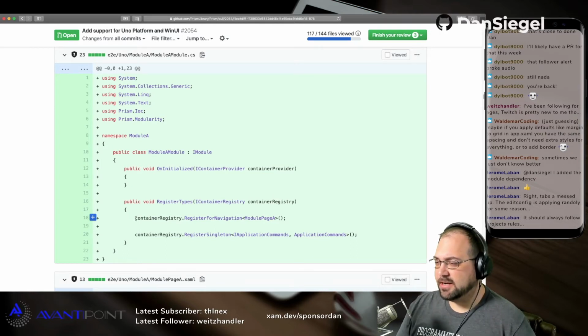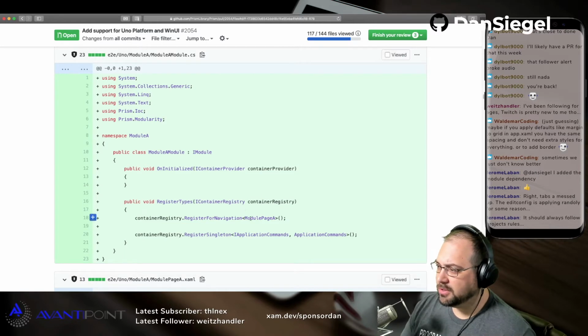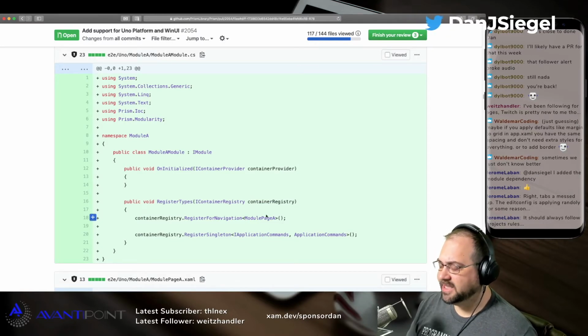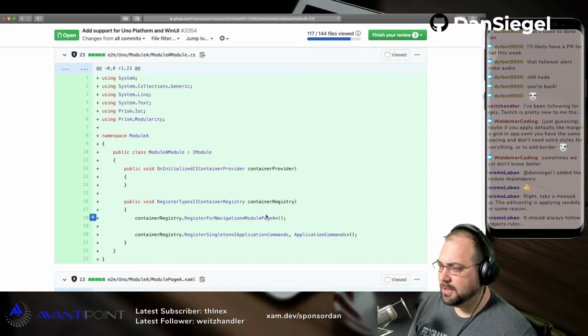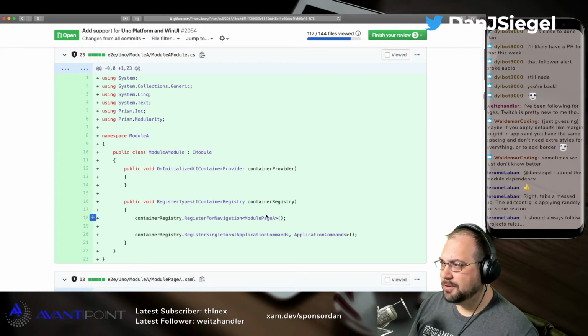So last night I was kind of pinging Jerome about the modularity, and trying to explain, hey, we really want to use the modularity implementation from Xamarin Forms rather than from WPF, just because we are deploying to the same primary targets, right? Like iOS, Android. You do have UWP in there, though I think there's probably more people in the camp of wanting to deploy to UWP if they were going the Uno route versus the Xamarin Forms route.